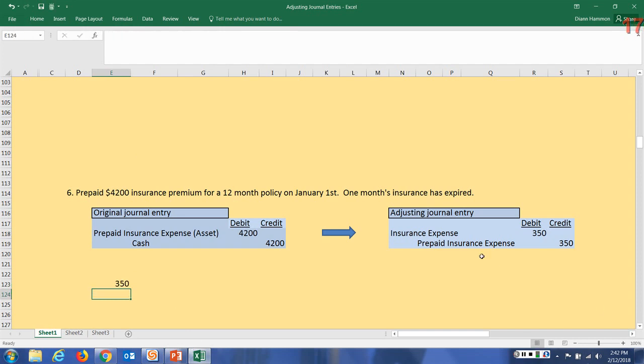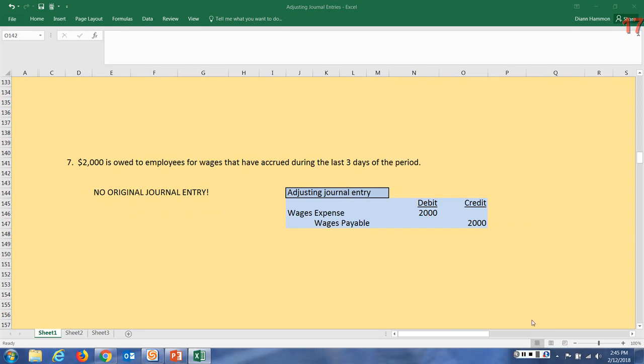So now the adjusting entry is record insurance expense with a debit, $350. Prepaid insurance, that's our asset account now. And I intentionally threw this expense in there for you, not to confuse you, but so that you can start to understand what the real difference is. This is the asset account. So now we're going to credit that asset account for the same $350. Again, it's just like the one we saw a few minutes ago with rent, but I wanted to throw some insurance out there for you too to show you it works the exact same way.